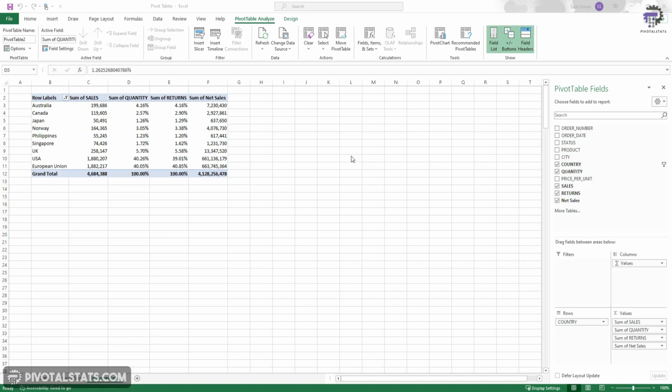Pivot table also has an ability to group and segment your data, whether it's organizing dates into months and quarters, grouping products by category, or creating custom segments. Grouping allows you to make your data more meaningful and actionable. Let's see how it works.